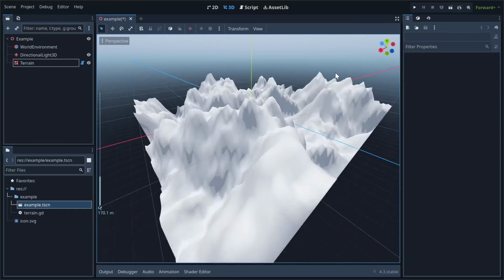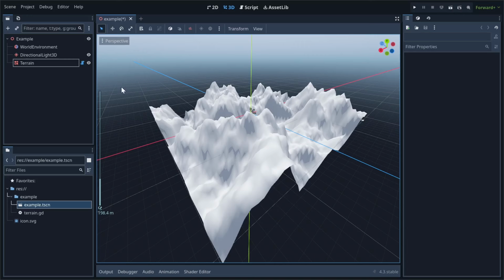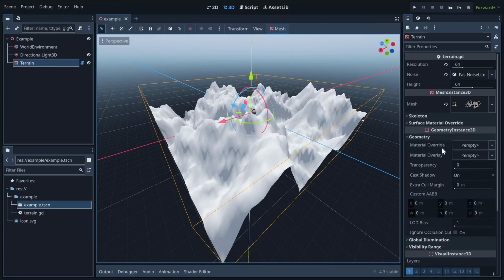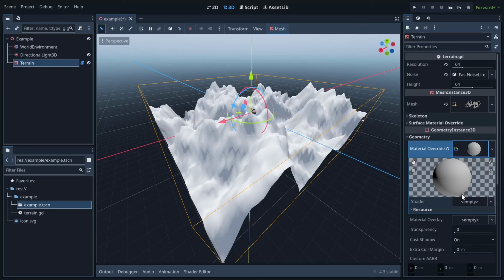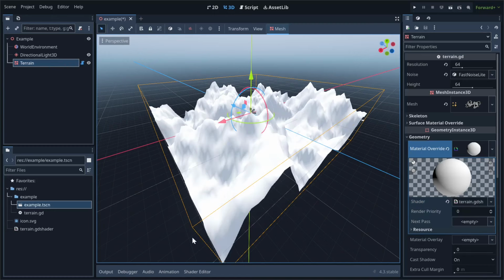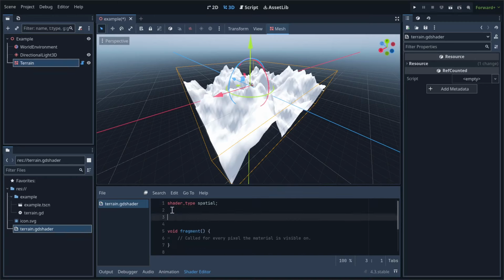Now it's slightly better. The main thing is we need to give it a proper material, because this material just isn't that good. So let's give it a new material then. I'm going to create a custom shader material for this. So let's create a new material override. It's going to be a shader material. I'm going to create a new shader that I'll call terrain. There's a couple uniforms we need to add immediately. So first of all is height.